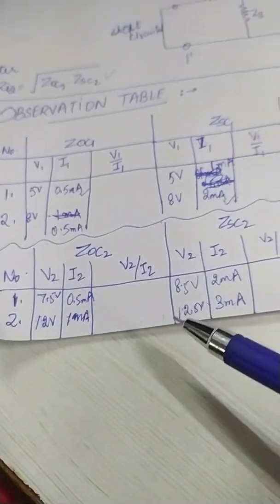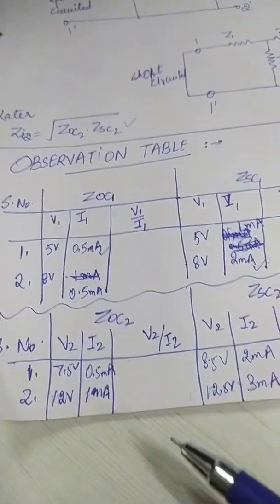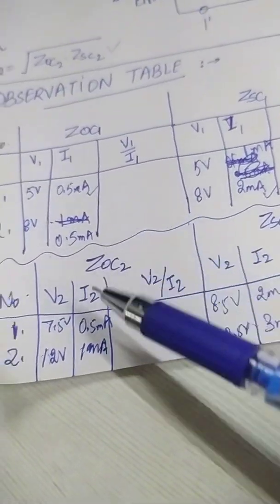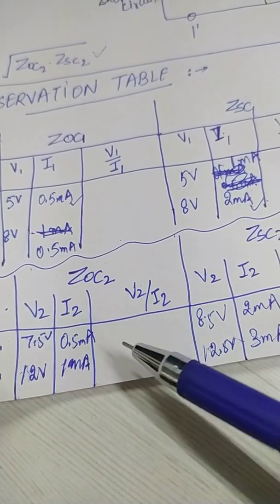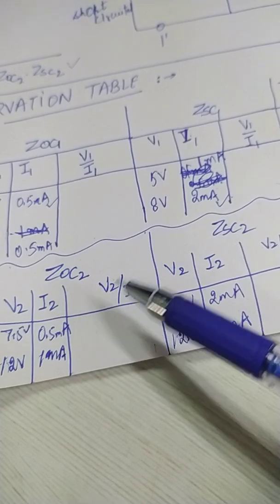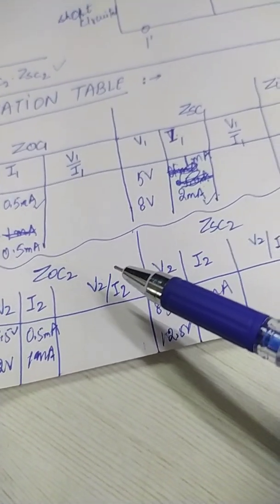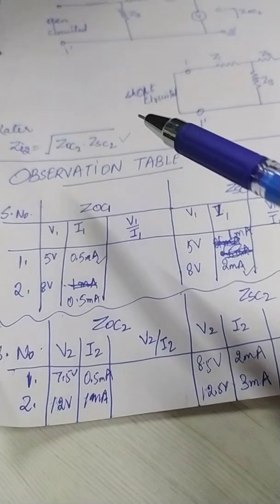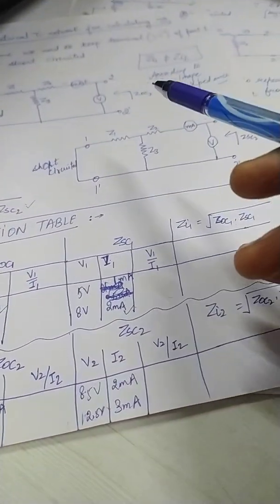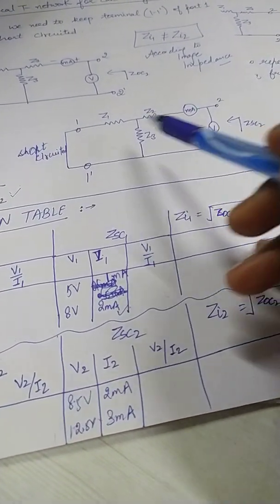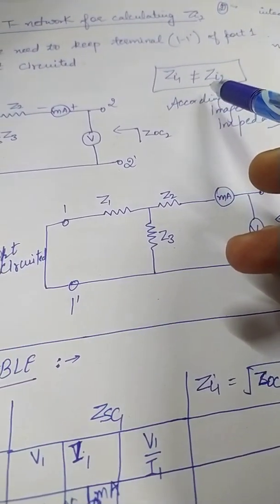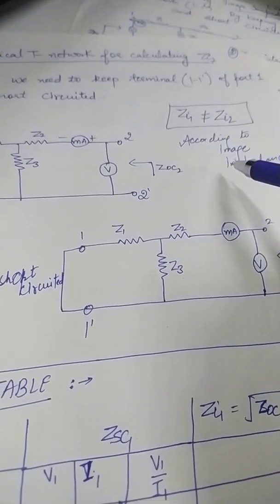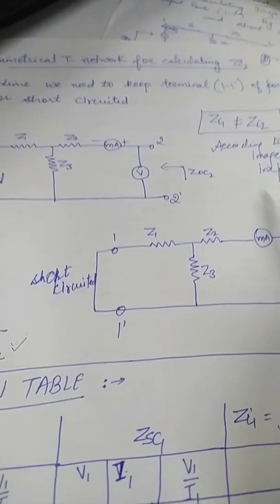And if you see over here, the values that we calculate by looking at the input port or looking at the output port are not matching. They are not the same values. Clear? So that means that if I am calculating the impedance looking from the input terminals, or looking from the output terminals, because it is an asymmetrical network, those image impedances will not be the same. So that is the concept of the asymmetrical T network.